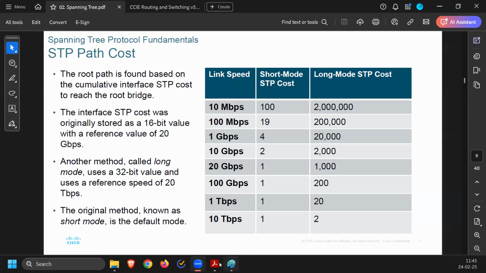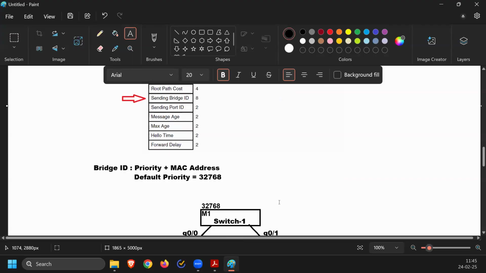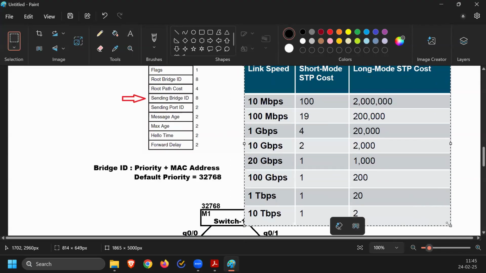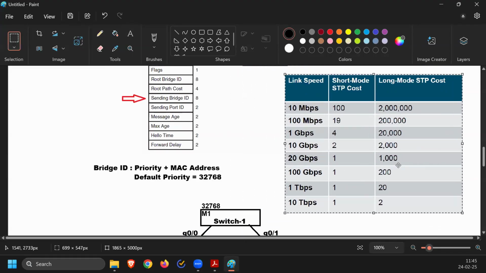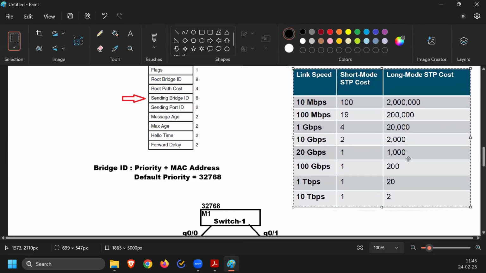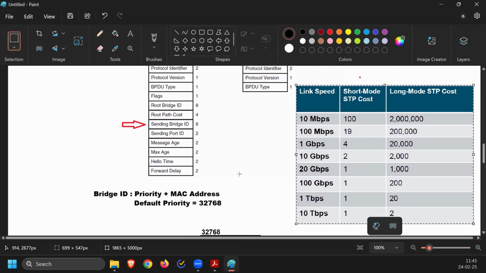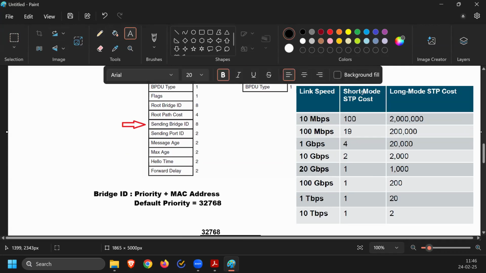Okay, these three you can note down. 100 Mbps is 19, 1 Gbps is 4, 10 Gbps is 2. This is about the STP cost.